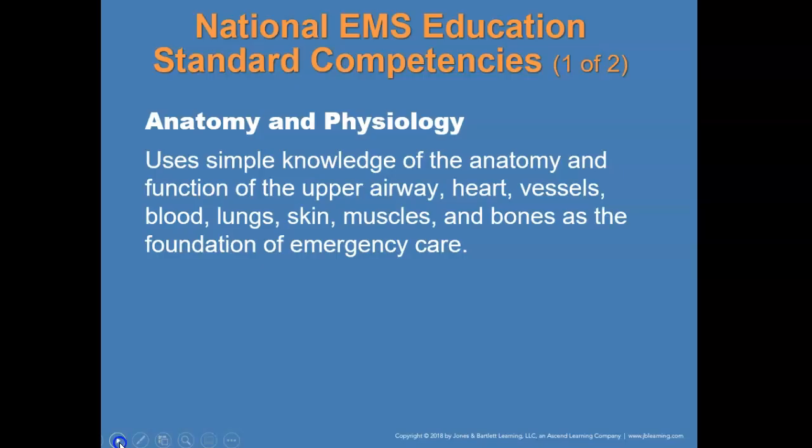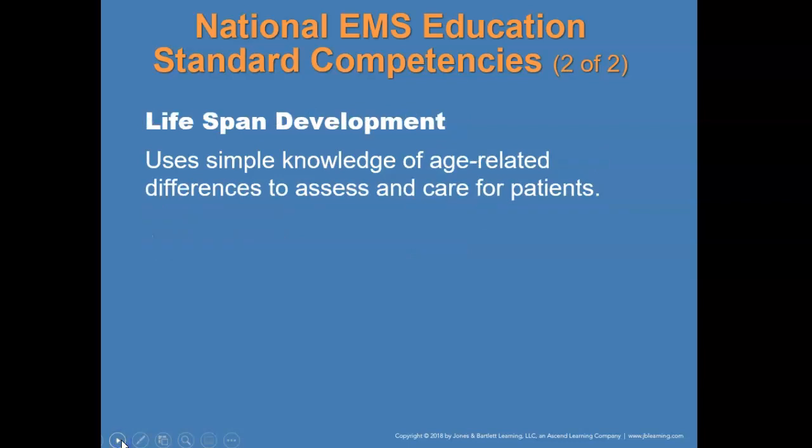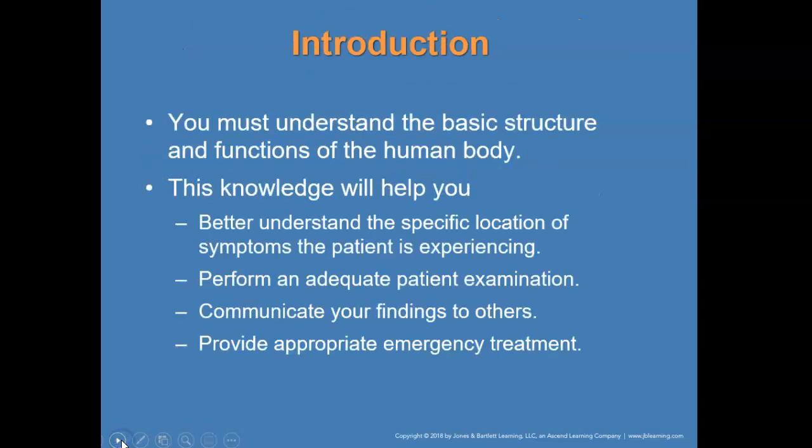Okay, National EMS Education Standards Competencies. Anatomy and Physiology uses simple knowledge of the anatomy and the function of the upper airway, heart, vessels, blood, lungs, skin, muscles, and bones as a foundation of emergency care. Lifespan Development uses simple knowledge of age-related differences to assess and care for patients.